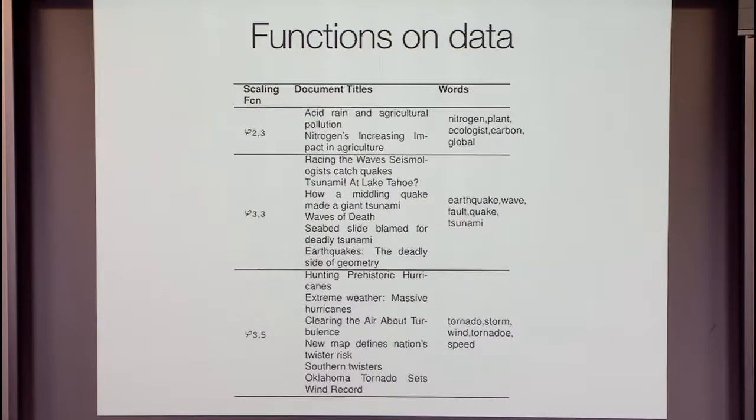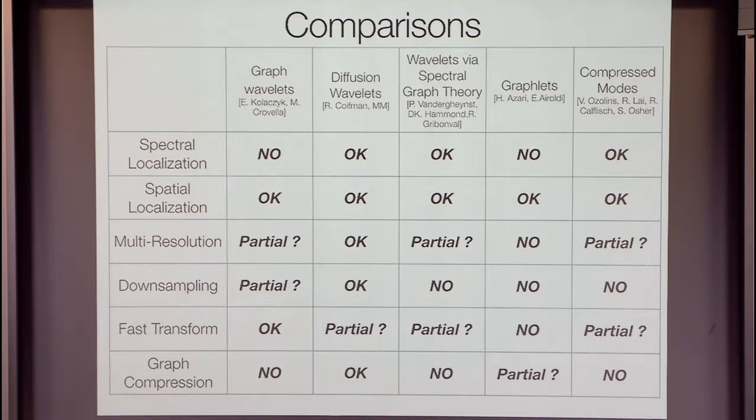All right, so in the 3 minutes that I have left, well, there's been a lot of work, especially in the last few years, about multiscale constructions on graphs. I think the original construction is due to Eric Kolaczyk and Mark Crovella, where we take wavelets in 2D, we restrict them to a graph, which was coming from the large-scale structure of the internet in the US, and you receive these wavelets in 2D. Then we did the original construction of diffusion wavelets years ago with Raphy Coifman at Yale. And more recently, there is a construction by Pierre Vandergheynst and collaborators, which is a true graph construction, lives on the graph, is done on the spectral side of the graph. And there is a graph-like construction by Airoldi and Azari, which corresponds to looking at all possible subgraphs of a certain size called graphlets and trying to represent your graph as a linear combination of those. And even more recent work in a PDE setting by Osher and collaborators.